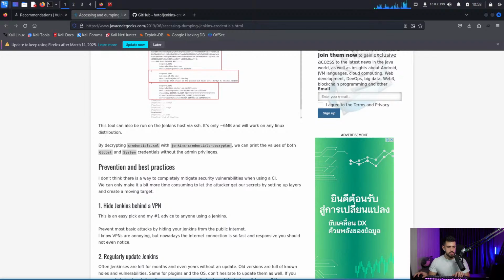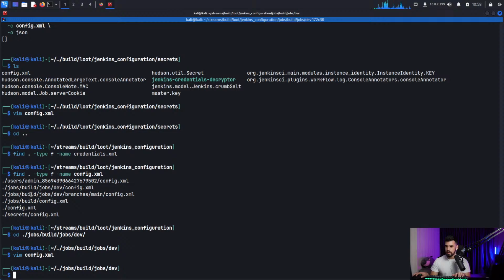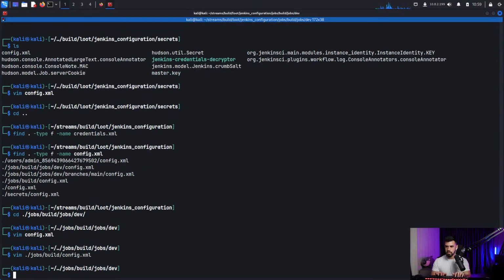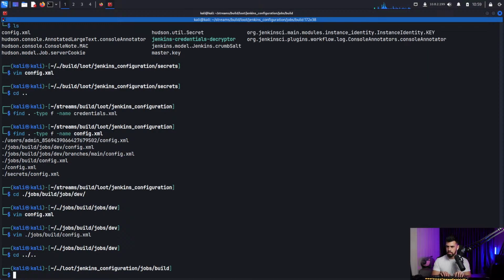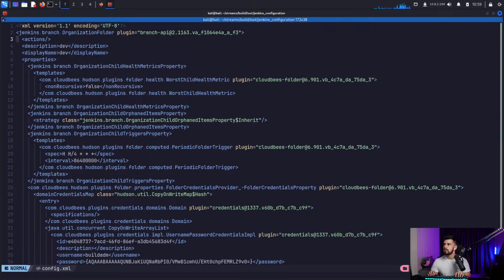I don't think config. Yeah, I don't think it's the same either. I think we need to find a different config file. So yeah, let's look at some of these other config files. So we had a few different ones. What about this one? Where did I run that from? Let's see, I ran that from Jenkins configuration.